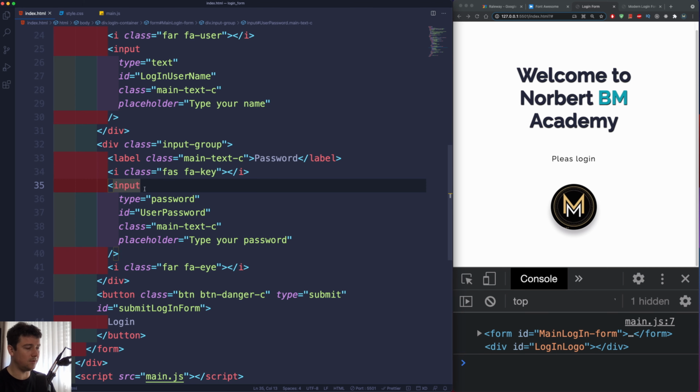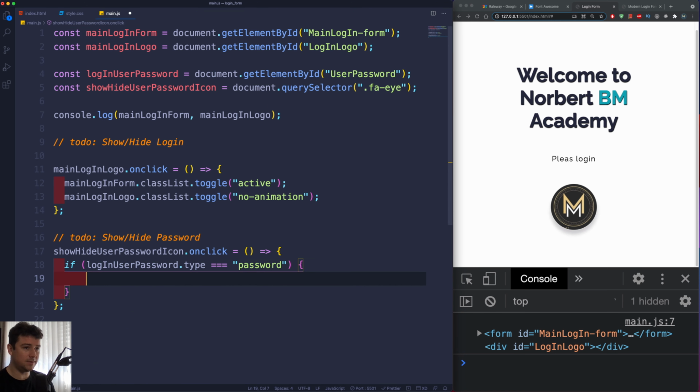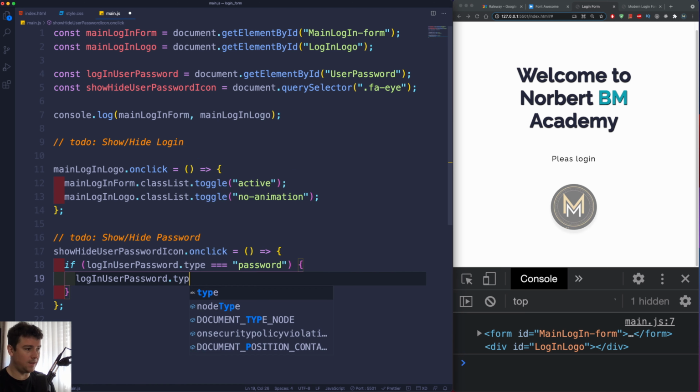So we just selected our input tag and we're checking if its type is equal to password. In this case, we're going to grab onto the login user password dot type. I'm going to just change it.